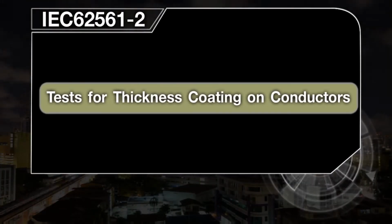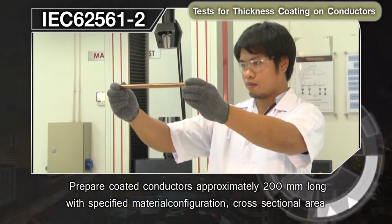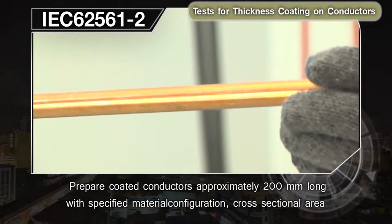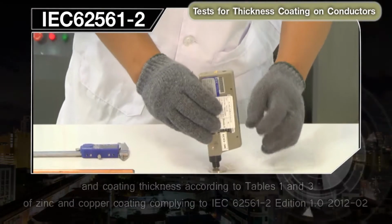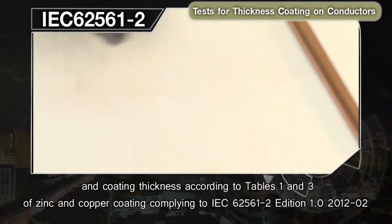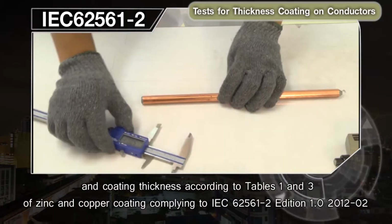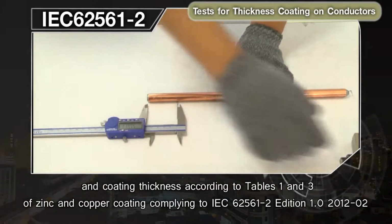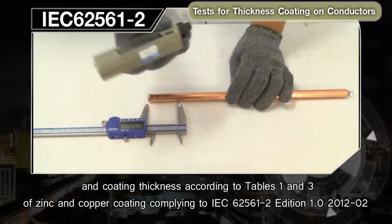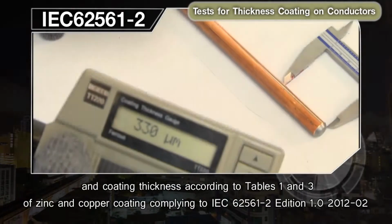Tests for thickness coating on conductors. Prepare coated conductors approximately 200 millimeters long with specified material, configuration, cross-sectional area, and coating thickness according to Tables 1 and 3 of zinc and copper coating complying to IEC 62561 Part 2 Edition 1.0 2012-02.